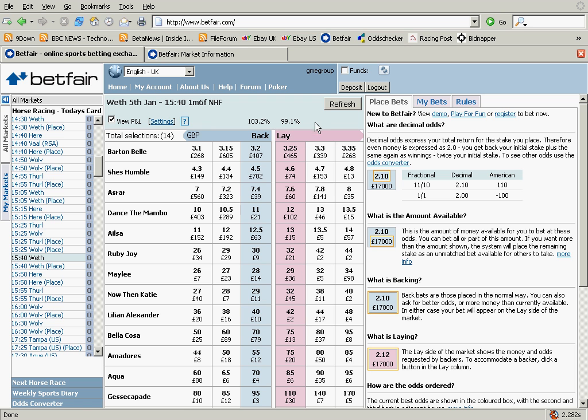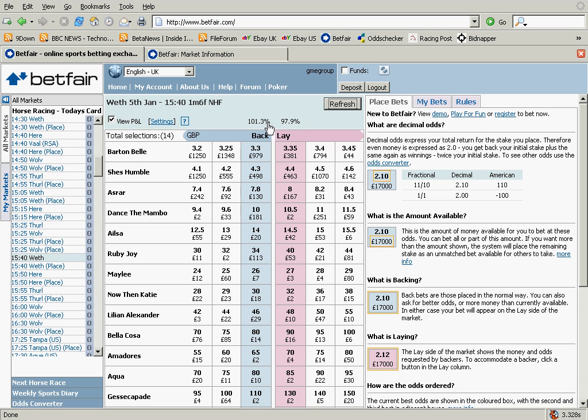Now you won't see too many of those, and the ones that you do see will be picked off by specialized software, so I wouldn't bother looking for them, but it's just good to be aware of if you do decide to go in that direction at some point in the future. Now the closer these figures get to 100, the more competitive a particular field is. So you see that we're literally now a few minutes from going to the off, so this figure should start to fall, which as you can see it has done.